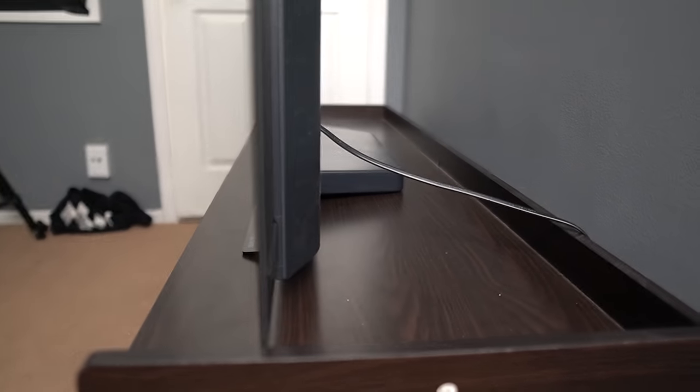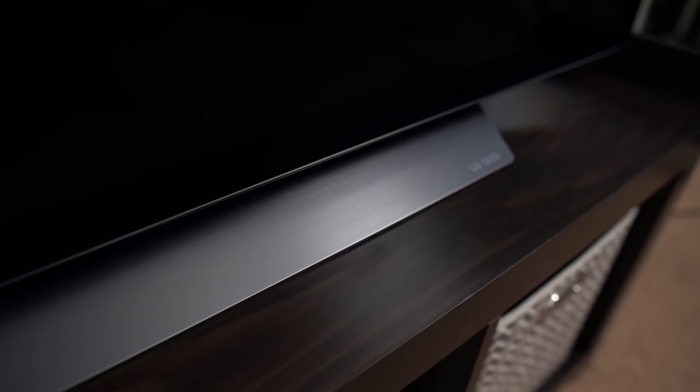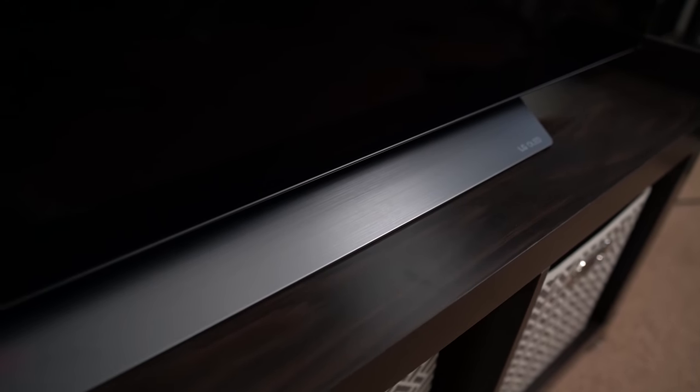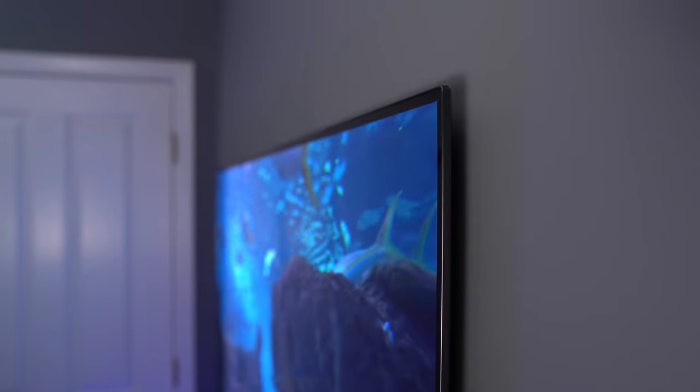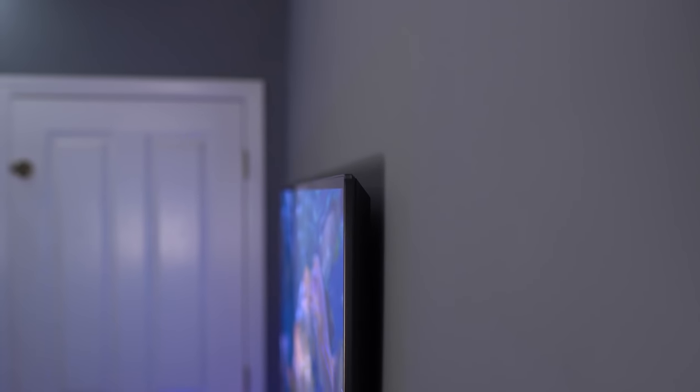I'm not sure that there's a better looking TV with the razor thin design, especially if it's on the very heavy and stable TV stand, which also has the added benefit of directing the sound out at the audience from the downward firing speakers. The LG G1 Gallery Series OLED was designed to be flat against the wall, and it does look really nice when properly installed.